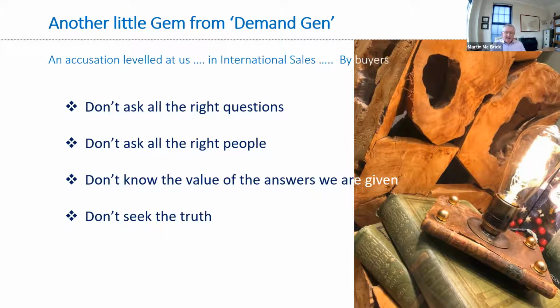And it's kind of damning. It explains why they now have far fewer meetings than they used to, because they can choose to do a lot of the early stage work online. They don't need to listen to us because we didn't and don't ask all the right questions. Maybe we talk too much. Maybe we just blast at them about our product. Maybe we are effusive and proud of our products, but maybe we just don't devote enough time to stop and ask some questions and listen to the answers.